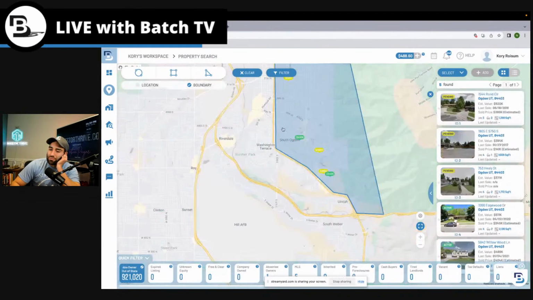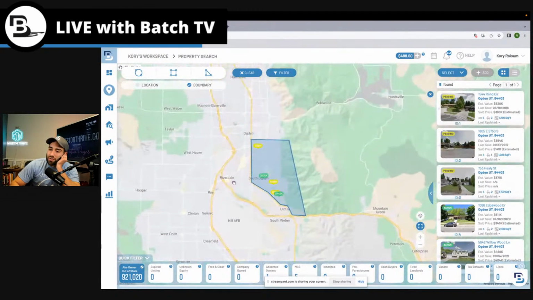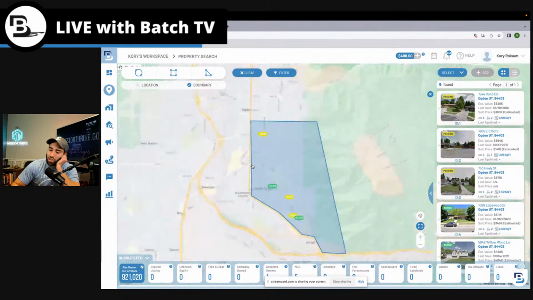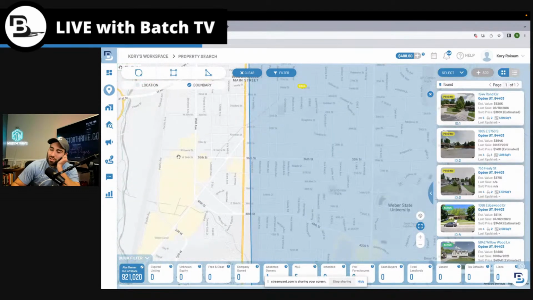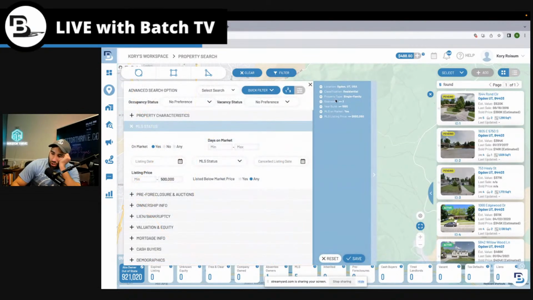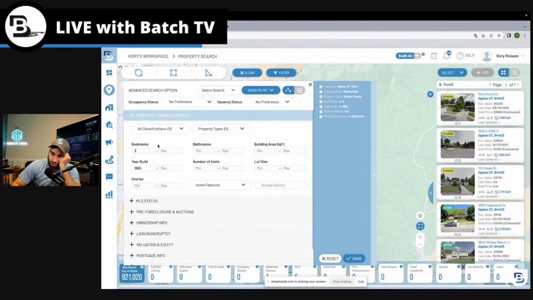I've already filtered it. I go here and I say, you go to filters and you say, look, I want Ogden, south of, I had to drive a border, but it's south of the street that he said, east of what he wanted. Yeah, east of Washington Boulevard, because he doesn't want west, because that's not as good of an area. And then you go single family, over 3 bedrooms, newer than 1965. Actually, they don't even care how old it is, so I'm going to take that off. They don't care.